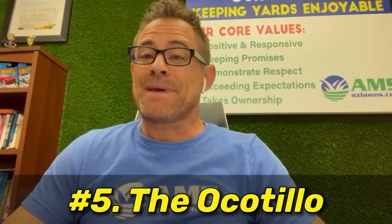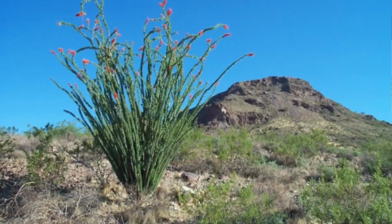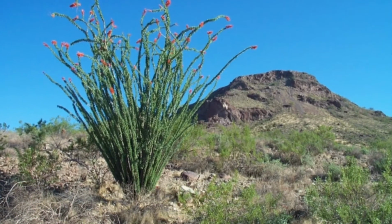I'm actually gonna talk about a 5th tree. It's not really a tree, it's more succulent, but the reason I bring up the Ocotillo is because many HOAs will allow you to use an Ocotillo to replace your tree. So if you are tired of dealing with trees, the maintenance of trees, or you just don't even want to deal with any type of tree, you want 0 maintenance, 0 water, maybe you don't have any water in your landscape and you just want to plant something that can survive, Ocotillo is your plant. Just make sure you check with your HOA. A lot of times they'll allow an Ocotillo to replace a tree.